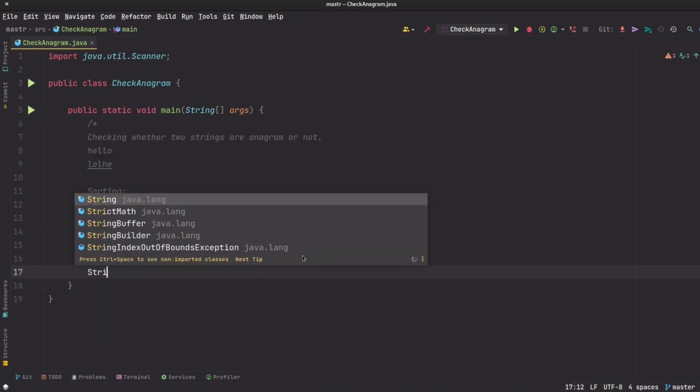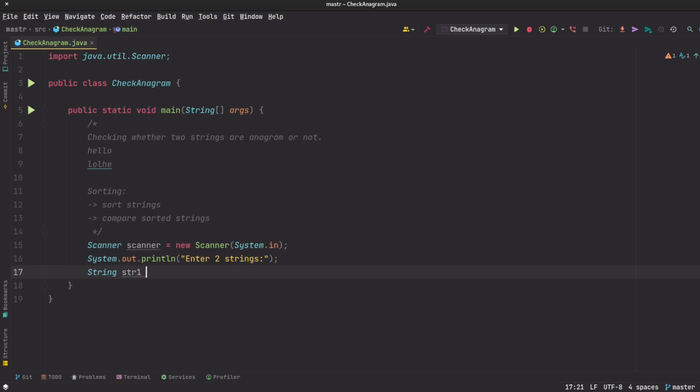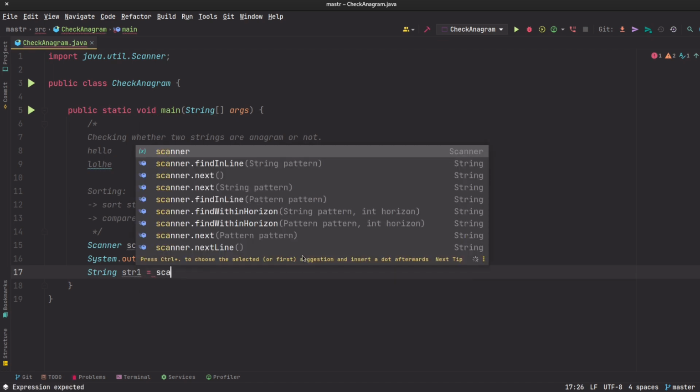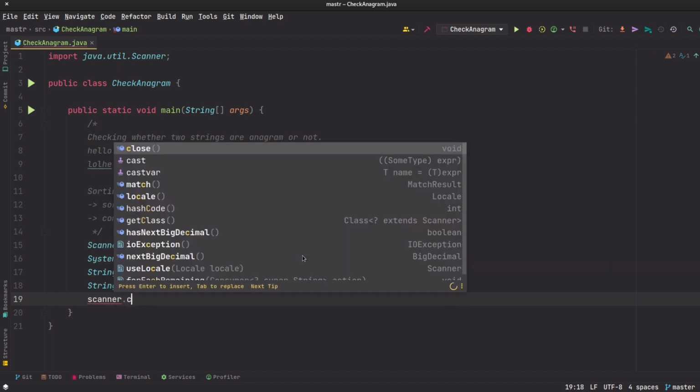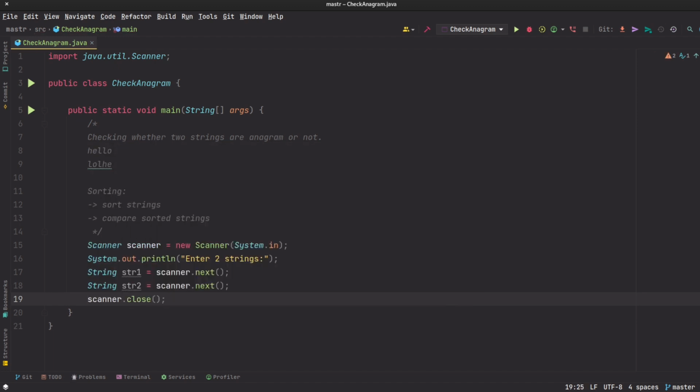So I will make the first string str1 equals scanner dot next. You know how to take user input. To store the other string, we do something similar. After that we can also close the scanner with scanner dot close, because it should not take input any longer.